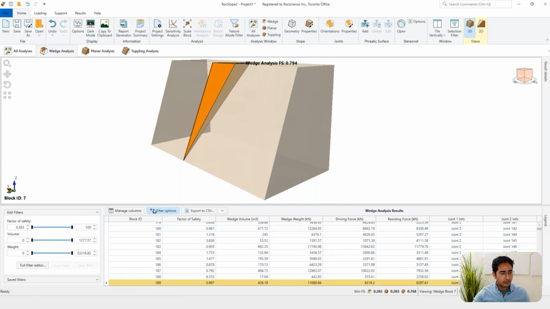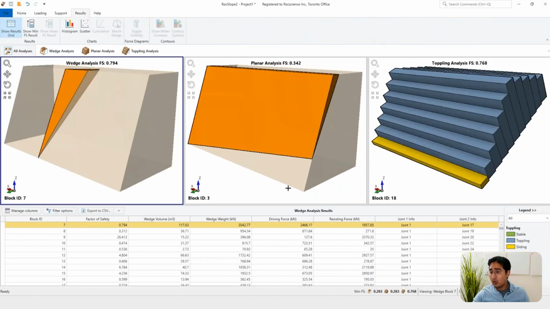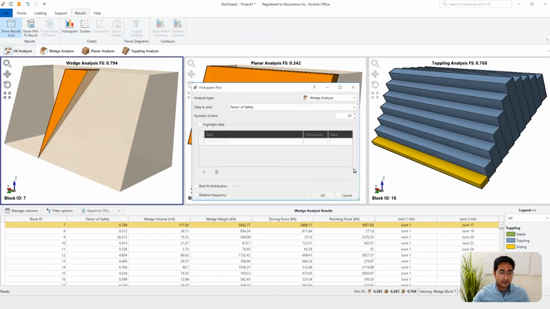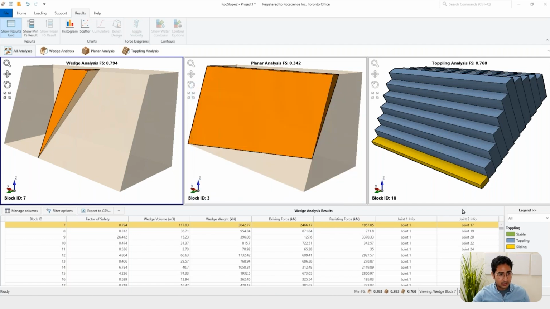Moving on to the results tab, where even more information is accessible. Users can look into the factor of safety distribution for each analysis mode by simply clicking on the histogram here. They can even highlight the data for those blocks whose factor of safety is less than 1, and they can even chart the best fit distribution for this data.